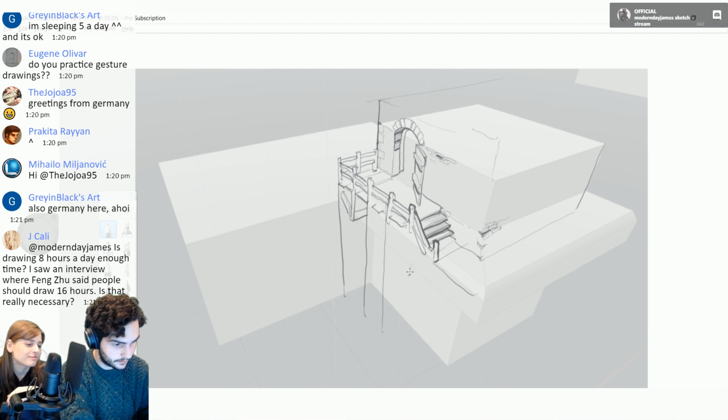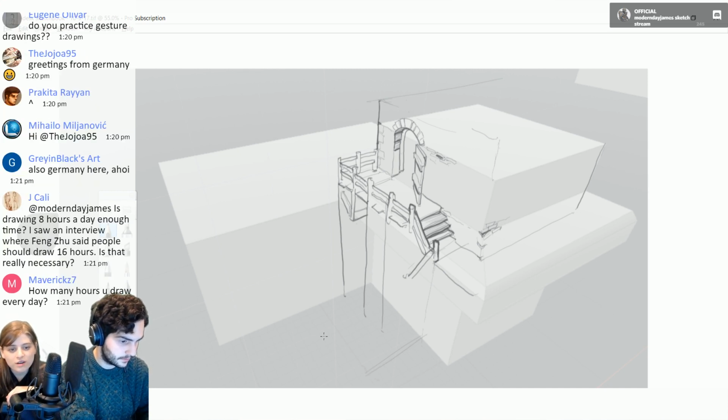Also Germany here. Hello. I just found out I'm more German than I thought. Which is 0 German that I thought I was. How much are you now? I don't know. More than 0? More than 0 though. I found out we have some German ancestry. You're one of us now. I am one of you now. Of course it's German.